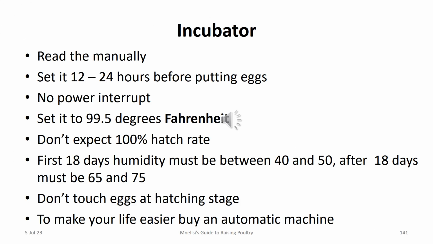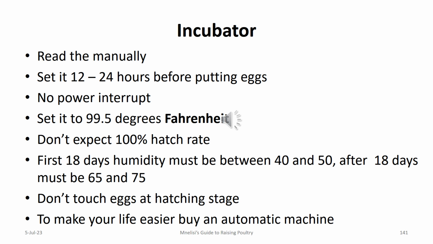Incubator. Before operating your incubator, you need to read the manual. Before putting in your eggs, you need to make sure that the temperature and the humidity are stable. A rule of thumb will be to set the incubator 12 to 24 hours before putting in the eggs. The incubation process must not be interrupted. You need to set your temperature to 99.5 degrees Fahrenheit and the humidity must be between 40 and 50.